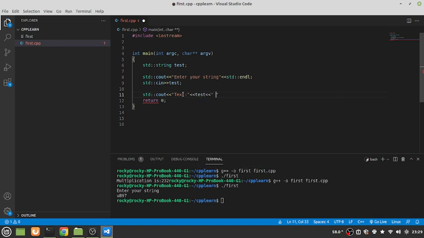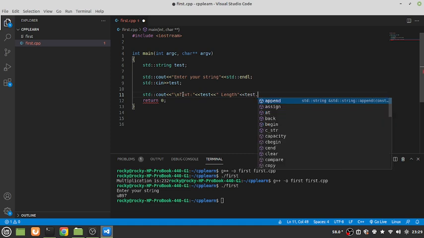So pretty much sophisticated part that exists in C++ these days. Okay, and let me show you the length.